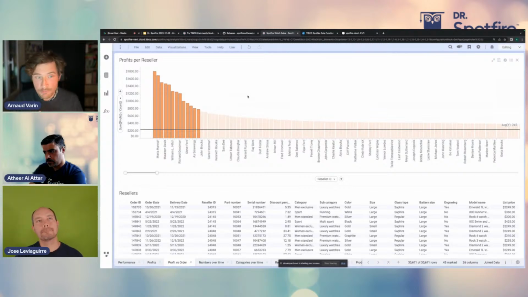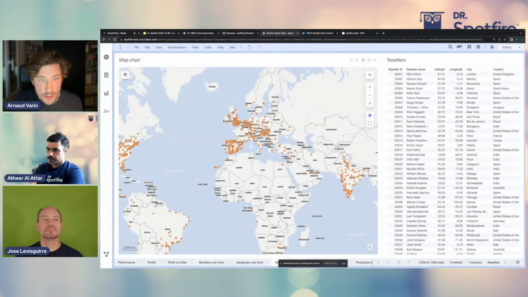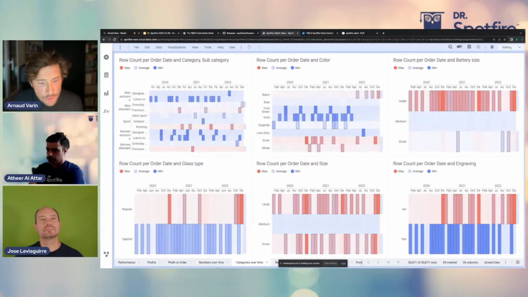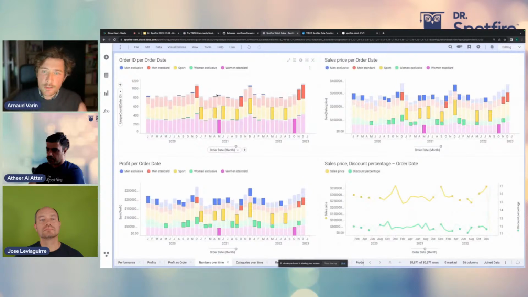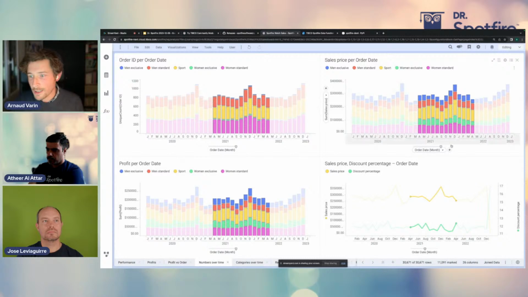As a Spotfire user, you probably use marking to perform a variety of operations, like the one I just did. I highlight data, but it could also be used to filter data in another chart. Here, if I do a selection on the map, I can filter data on this visualization next to it. It is also used to link visualizations together. Here, if I do the marking, this data that is marked here is also marked in all my visualizations.